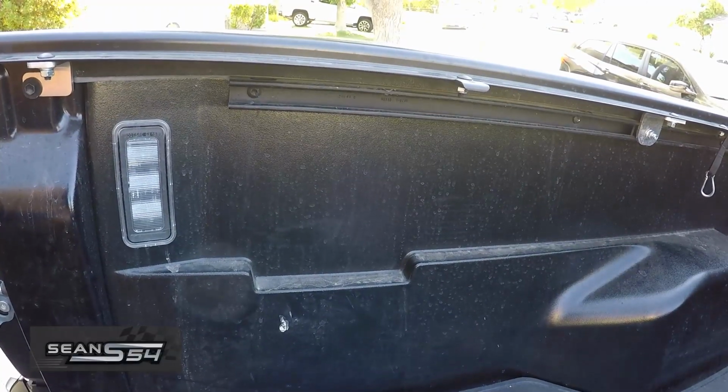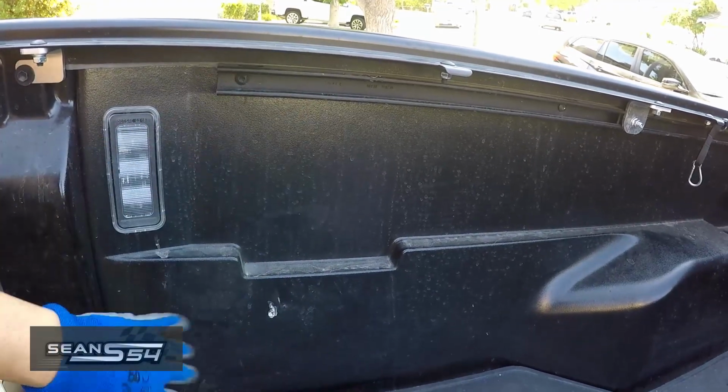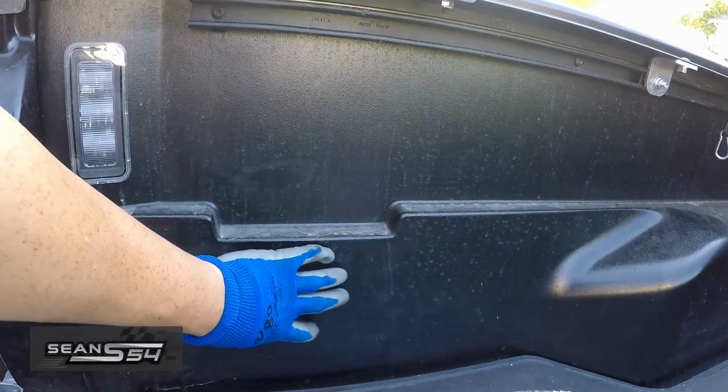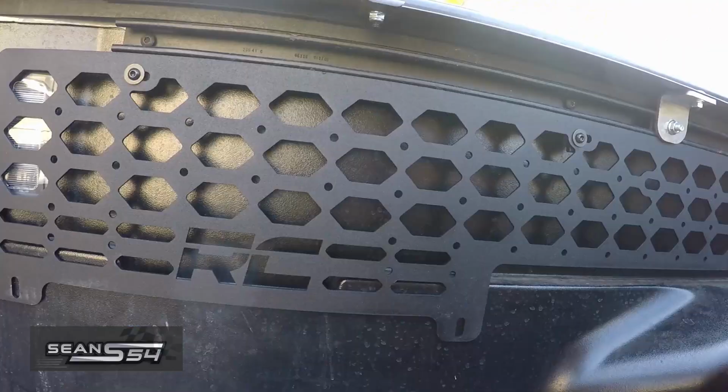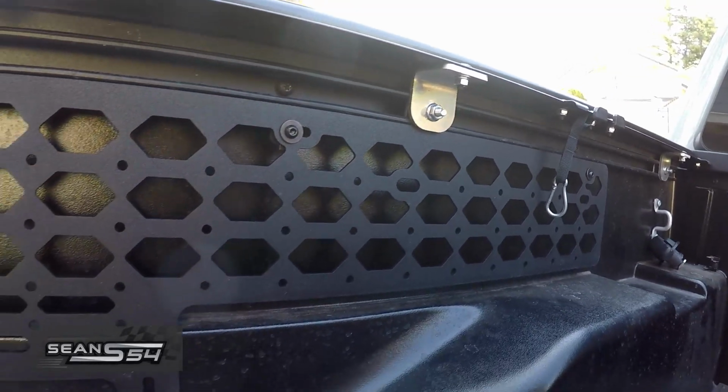Now I'm going to start on the driver's side. It should be exactly the same thing, just loosen the rail and put on the bracket and mount it up. The only difference is on my 2021 I don't have that bottom compartment down here. Everything's loosely installed. I just have to tighten it down.